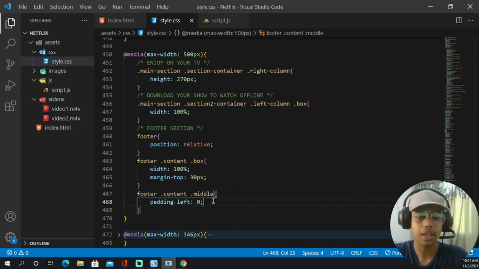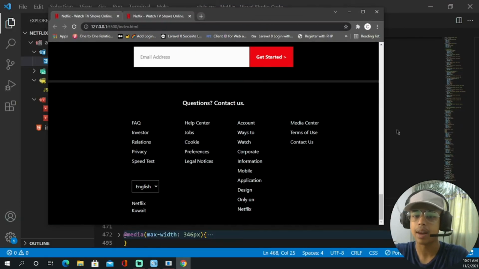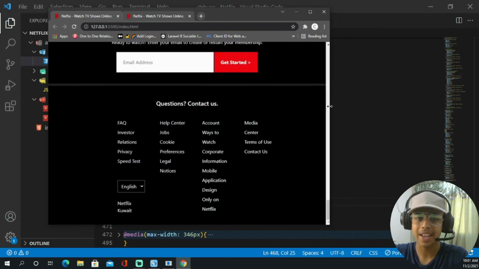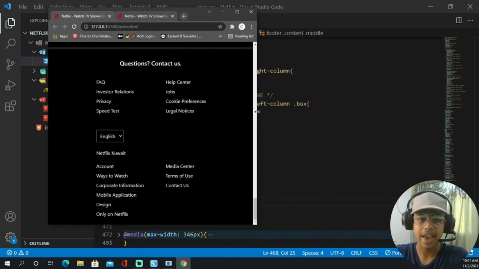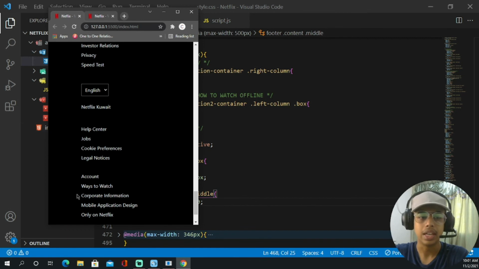That's it for making your footer section responsive. So now I'm going to save it, come to my Chrome browser up here, and that's it. Our footer section is created. Let's see whether it's responsive or not. For checking it, I'll select my browser screen, drag it slowly, and beautiful. That's cool. It's responsive.